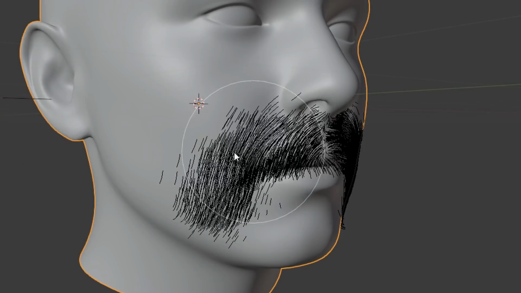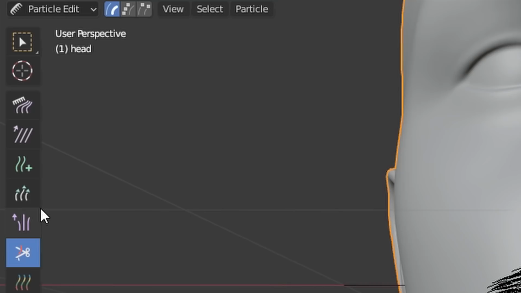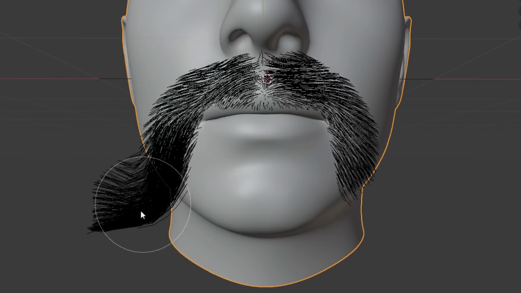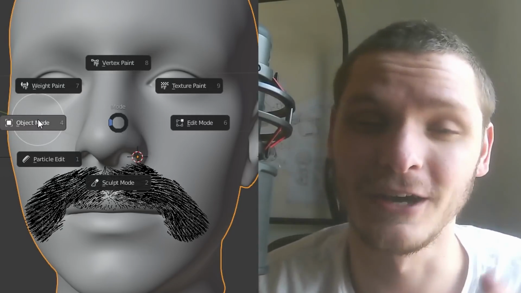You might use the puff brush to move the hair particles away or towards the surface normal. Something like the length brush if you want to make a Fu Manchu, where parts of the mustache are longer than others. Point is, you're going to groom it depending on the kind of mustache you want to make. Now you're going to notice that when we go back to object mode, we still don't have that many hair particles, and you could bump up the number, but of course this would slow everything down, so this is not what we want to do.